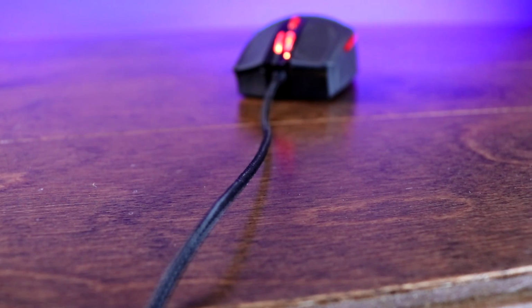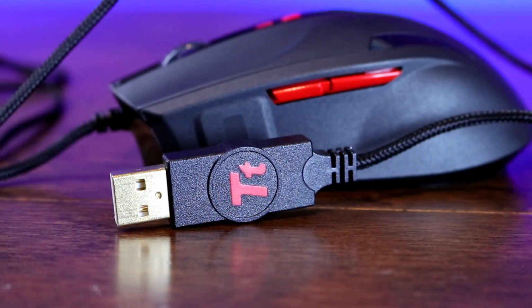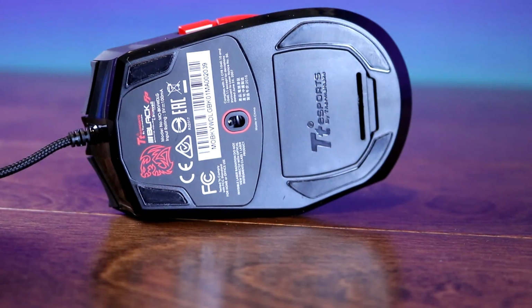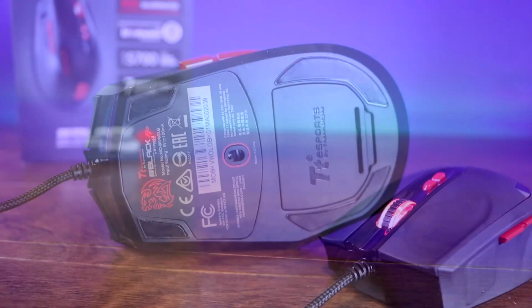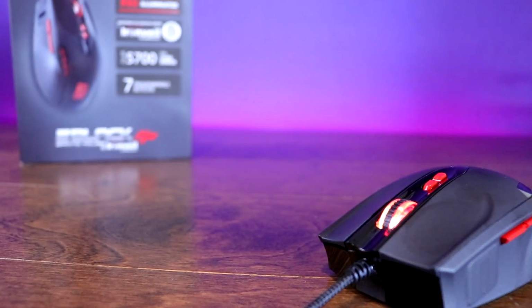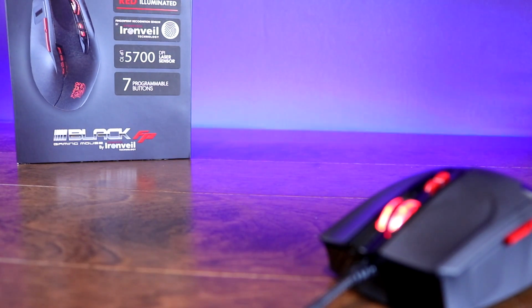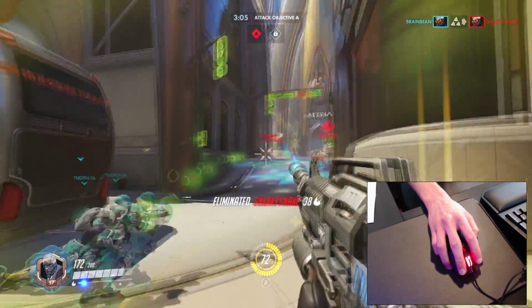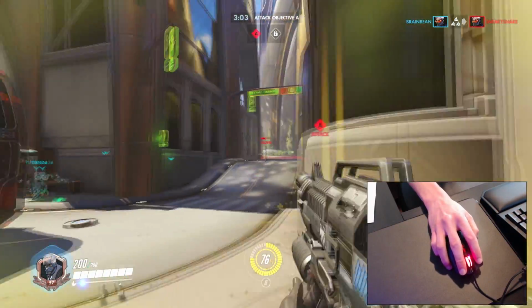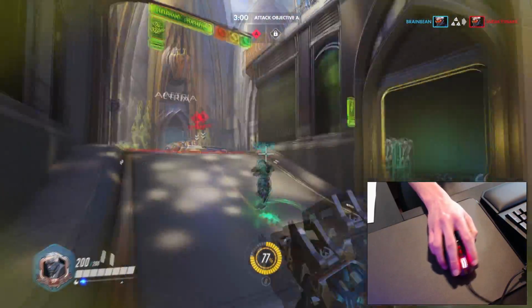And the Black FP has a 6-foot long braided cable with gold-plated USB connector. You have 4 Teflon pads under the mouse to allow it to glide more smoothly over a mouse pad. After using this mouse as my daily driver for a while and really allowing myself to get used to the shape of the mouse in my hand, I found it to have a really nice natural feeling grip that was quite comfortable. The Avago laser sensor performed flawlessly, allowing me to track targets without any jumping or skipping.